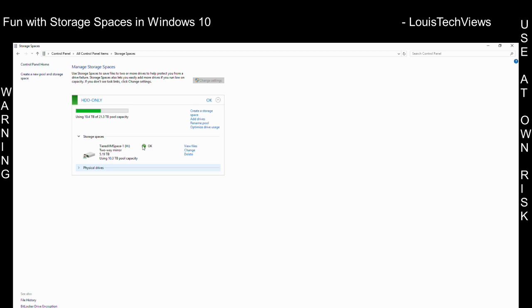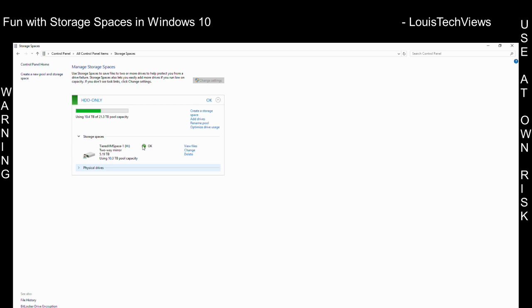I changed my column count to, I believe, like 6. The performance dramatically increased. I went from maybe 60, 70 megabyte writes to about 350 megabyte writes. So it was a pretty dramatic increase. However, the downside is that if I want to expand this at some time, I would need that many more disks in order to have enough disks available to write the data to as it's coming in.